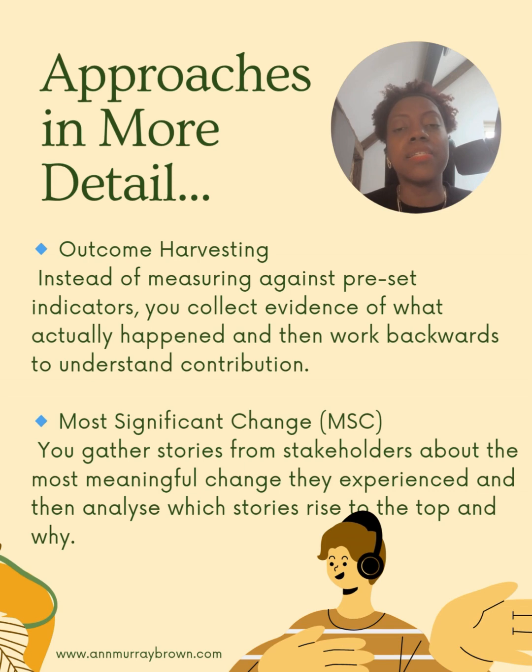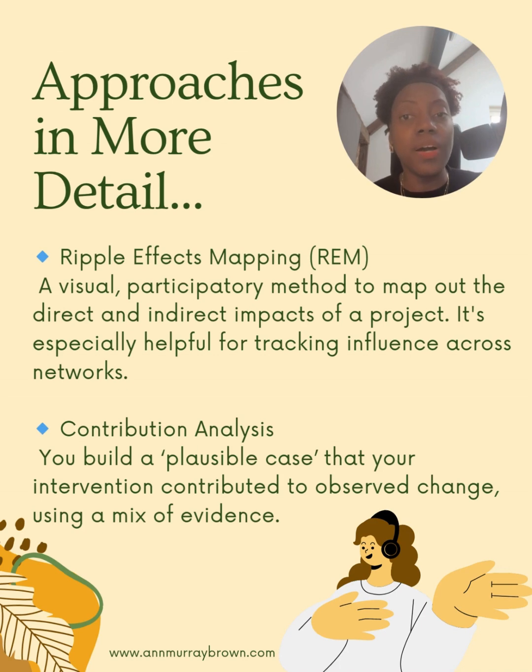This technique is where you gather stories from stakeholders about the most meaningful or significant change they experienced, and then you analyze which stories rise to the top and why. You also have ripple effects mapping. This is a visual participatory method to map out the direct and indirect impacts of a project. It's especially helpful for tracking influence across networks.